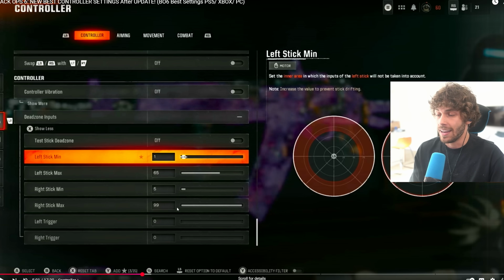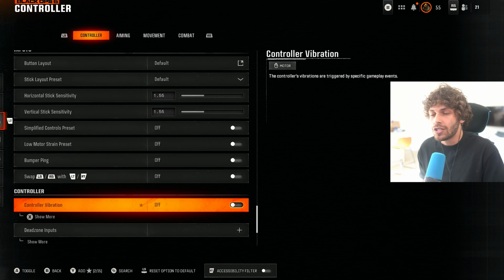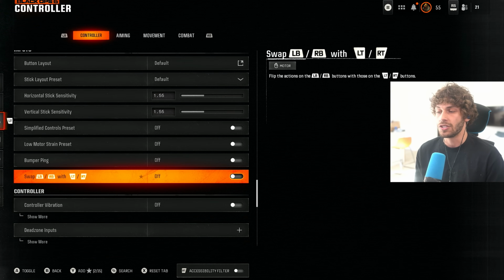Right stick max 99, left trigger and the right trigger, you want to keep those at 0. And so that's where you don't really need to swap the bumpers with the triggers, given you can still shoot the gun faster if you have it on the bumpers.